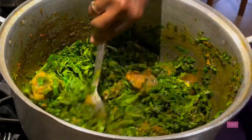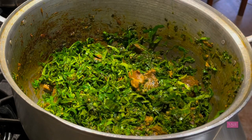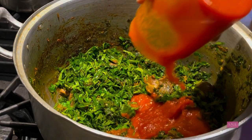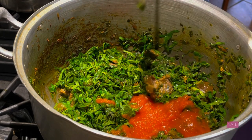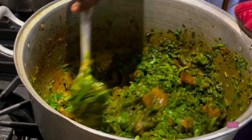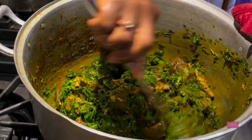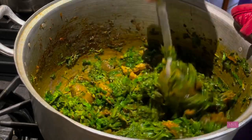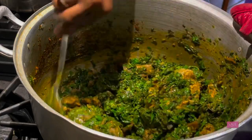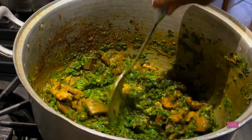It's going to give off water. That's too much fat. I'm gonna take this one. Add more oil. What the water leaf does is it softens the vegetable. It softens the okonoro.